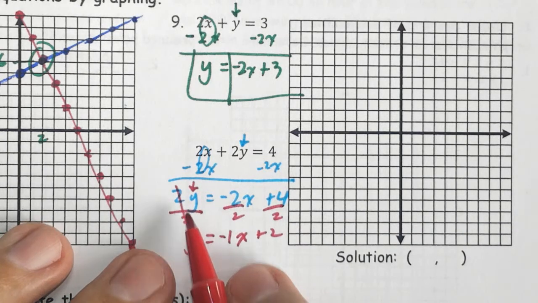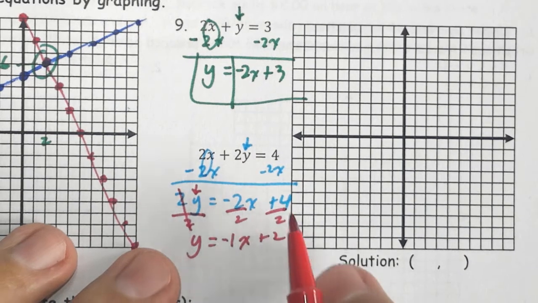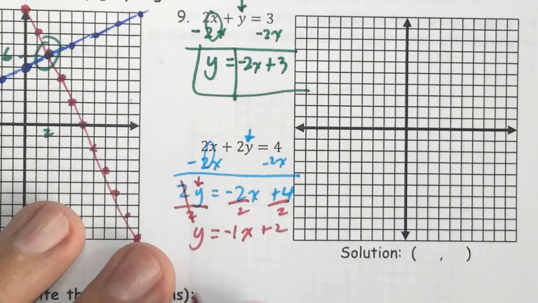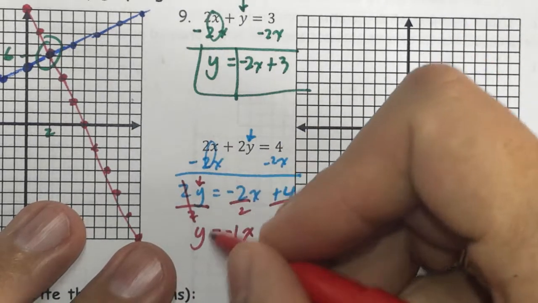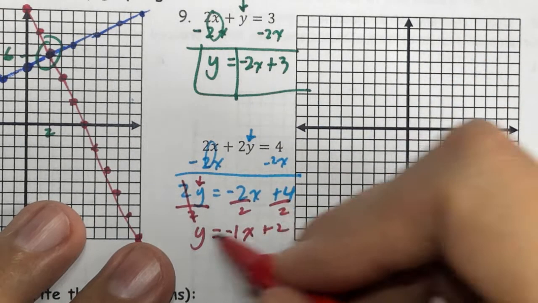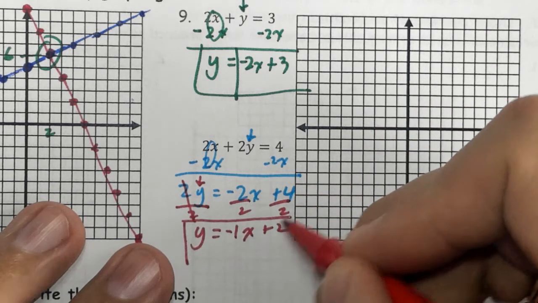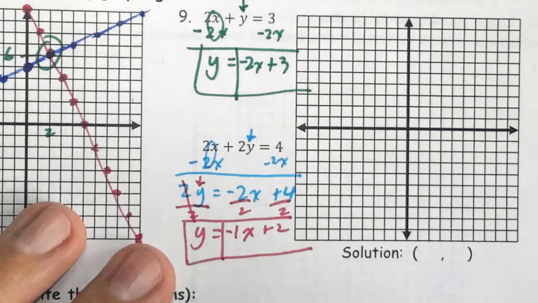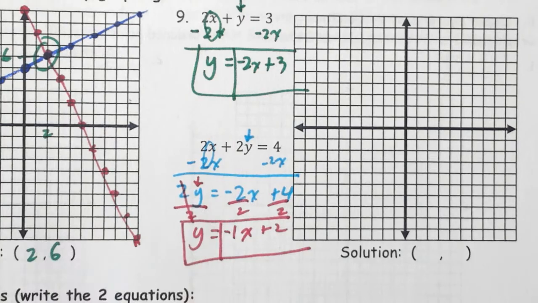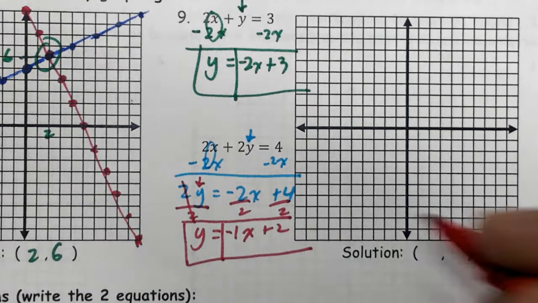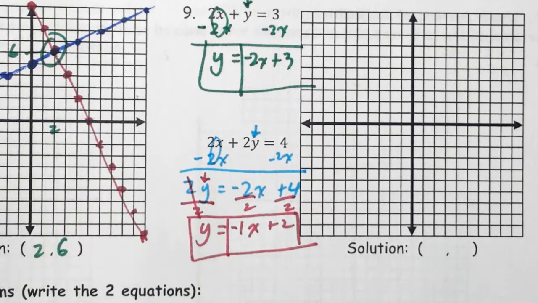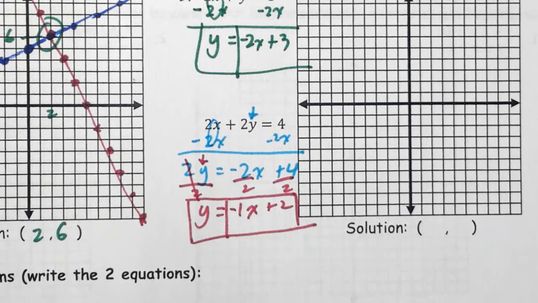If it's negative, you have to divide by a negative, and that changes all of our signs. If you divide by a negative and we have an inequality, well, then you have to flip the sign as well. But that's later on. Now we have our y equals, and we can graph those. I'm not going to graph those for y'all. That's most of the work done for you right there.